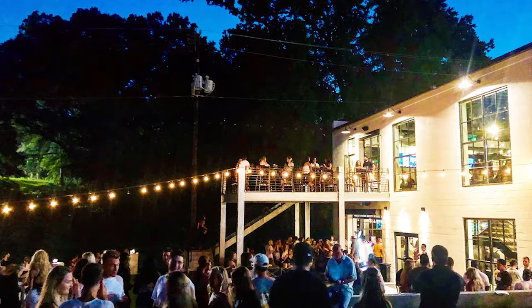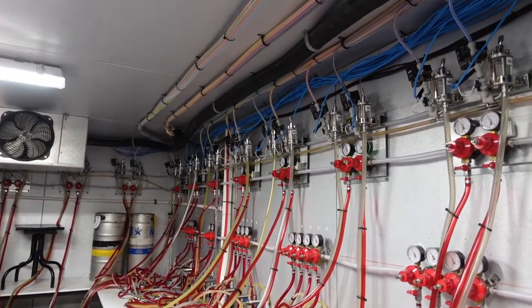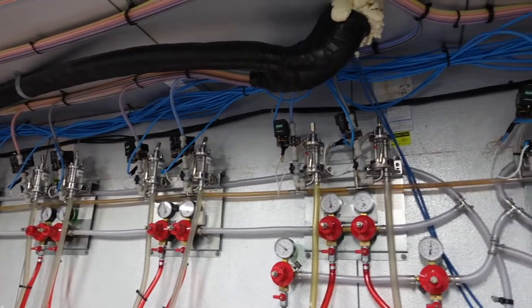It's day three of this venture - another day, another job. Down here running lots and lots of wires for this cooler. This is a giant system with two floors of taps. It's called Pin House in Charlotte - check it out. Love the cooler progress - look at all the wires!